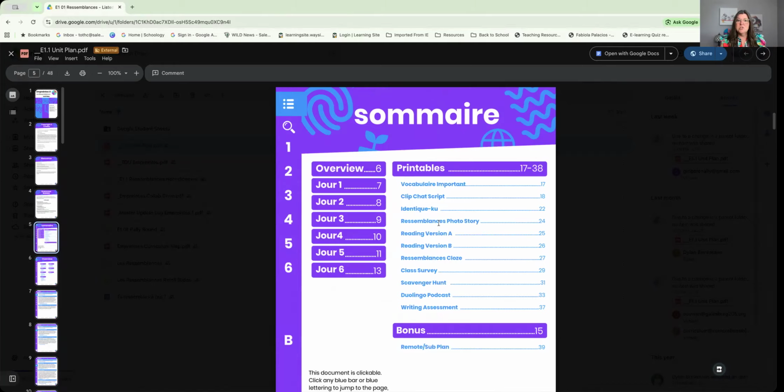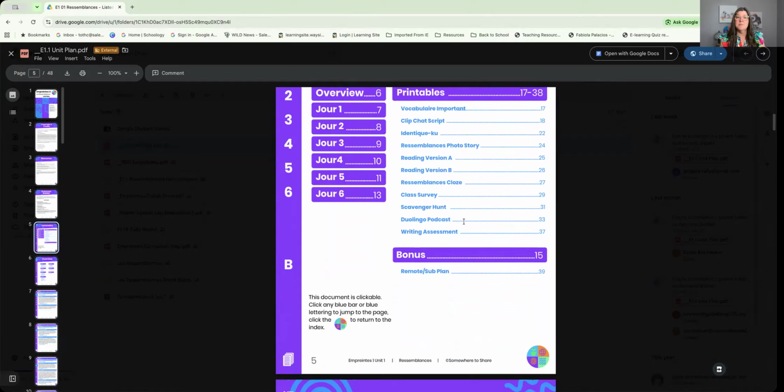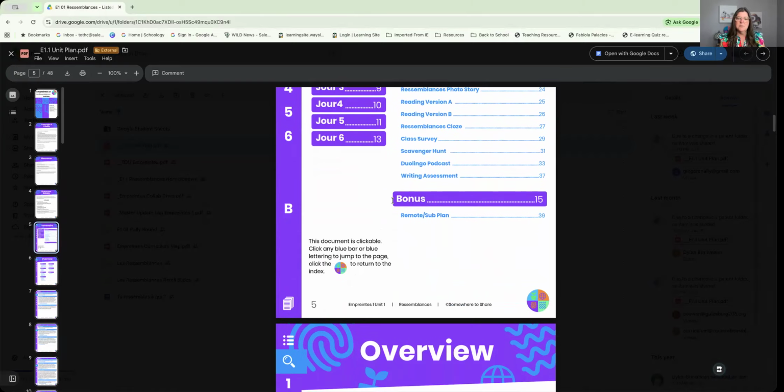This is your summary page. So this is where you're going to go to do all of your clicking around in the curriculum. You can go day by day down the side and see what's happening each day. You can click on these, day 1, day 2, day 3, down to day 6. You can see just the principles. Let's say you've already looked at your daily lesson plans. You've planned out your 5 days of your week, and now you just need to go back and grab this photo story. So you can click on principles, and it's going to be on page 24 of the principles. And then we added a bonus section with the little B there, and that's where you'll find the remote and sub plans. And also you can get to the principles by clicking here.